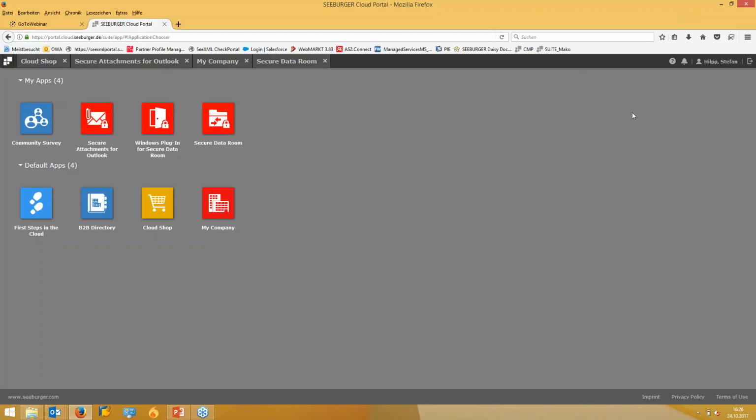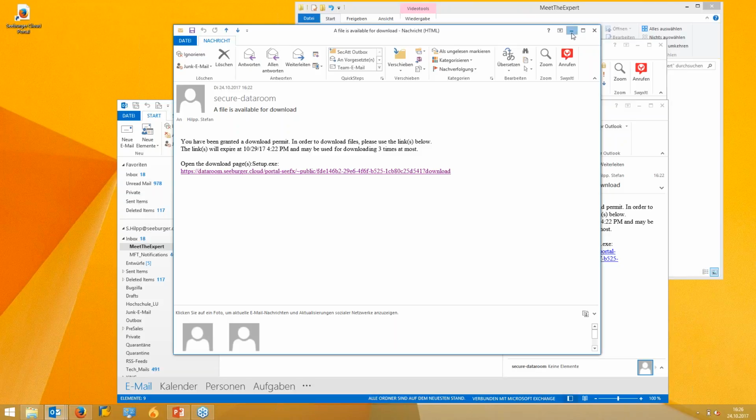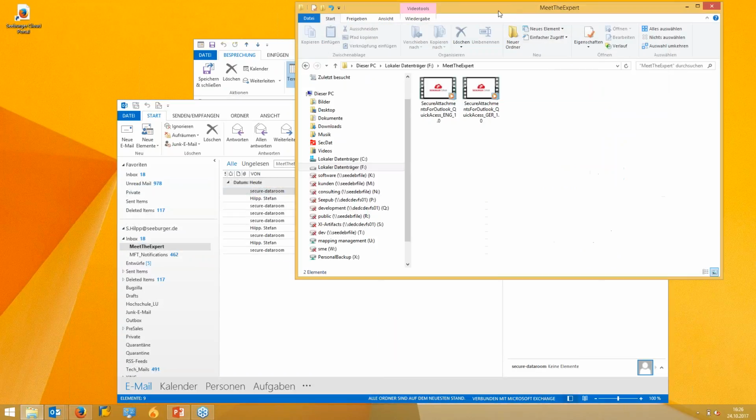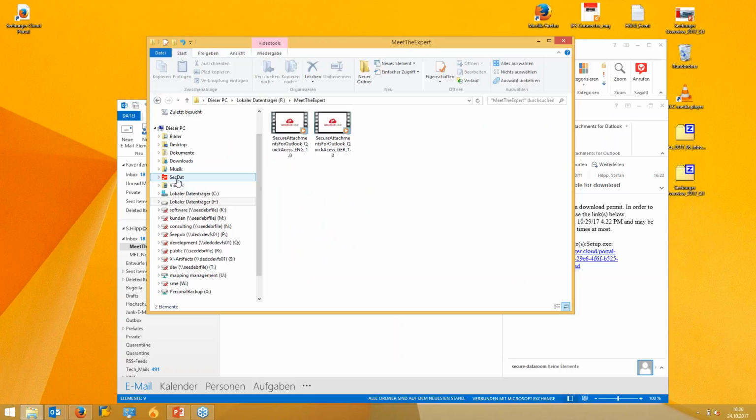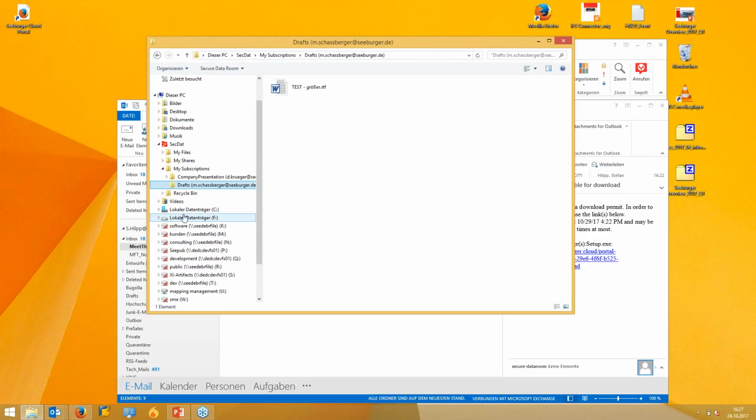Like, you don't have to sign up, or you don't have to log into the cloud anytime you want to exchange data, but you can also just use here, like in your Explorer, this secure data room plugin, and then I see with the secure data room that I have the same file structure, my files, my subscription, whatever I have on the secure data room, I can see it here in my local Explorer. And there I see this drafts folder that I have just subscribed to.